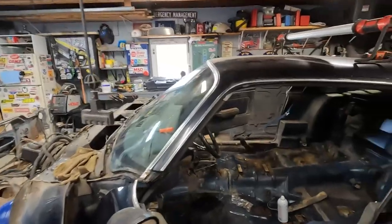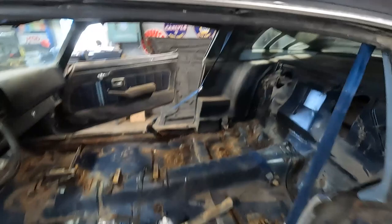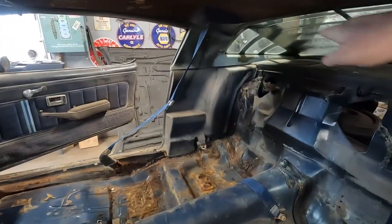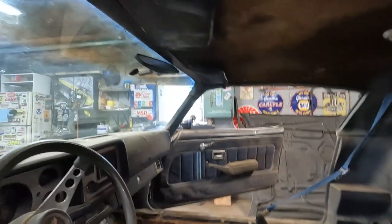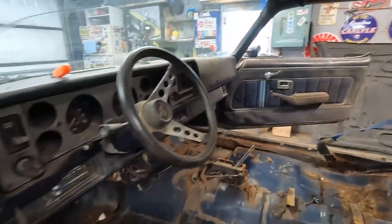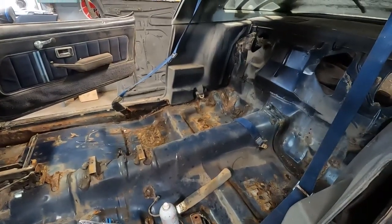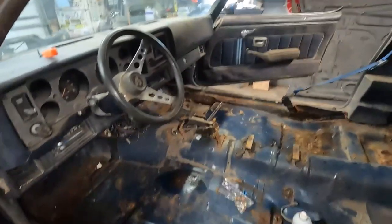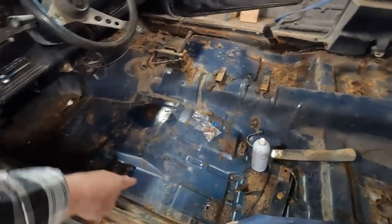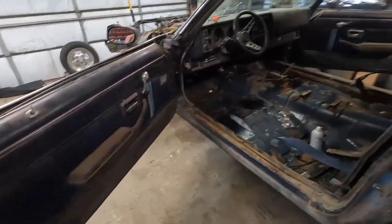Today's episode, we're going to be doing some interior things again. We're going to get the rest of these panels out, that deck panel out. We're going to take the headliner out, sun visors, door panels, get everything ready so when the carpet gets here and the headliner material gets here, we can take care of that. There's just a lot of little things to take care of. Still got some seat bolts that I'm having some issues with, so maybe we'll tackle a little bit of that if we end up getting this all done early.